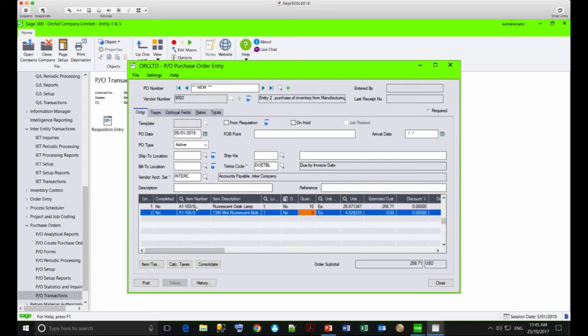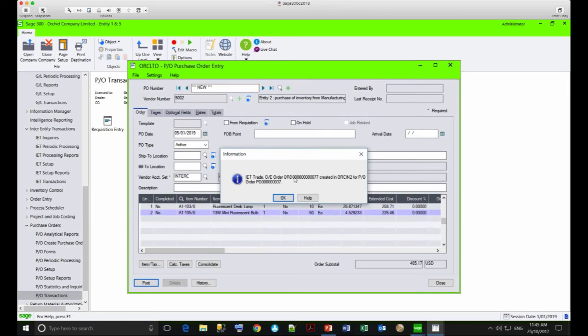Also from location 1, 50 of this. When I go ahead and post this particular transaction, because this vendor is configured to ORC Inc 2 for that particular customer, as it's saving my sales order 77, it's created purchase order 37.